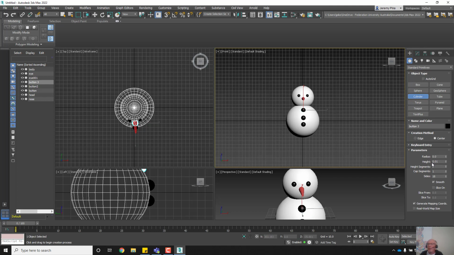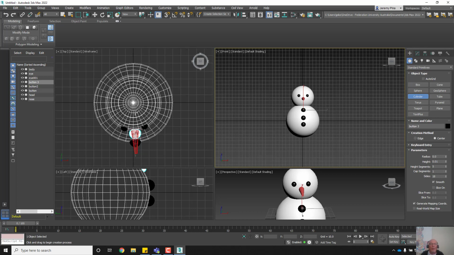And I don't want too much height to my cylinder, but I'm going to go on the top of him here, and I'm going to drag him up because when I create him, he's going to be down the bottom because we're looking down the top of the snowman. So somewhere in the middle here, roughly in the center. If you see what I'm doing in the top view there, I'm going to drag out the rim of my cylinder, okay?